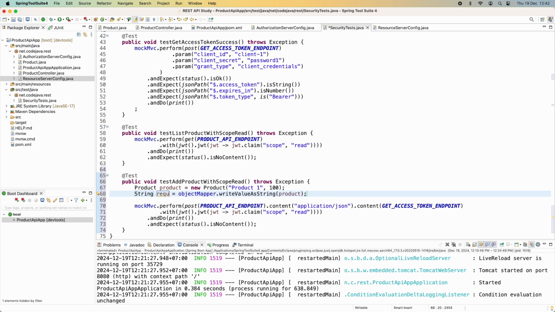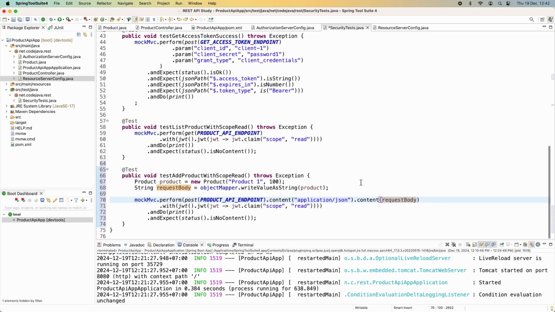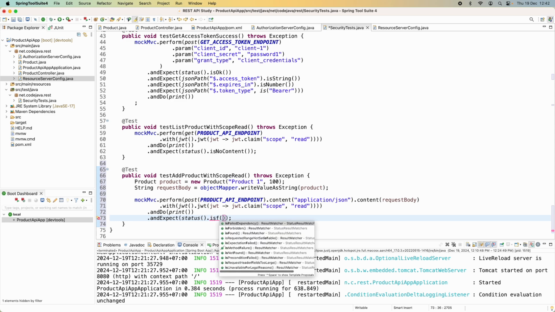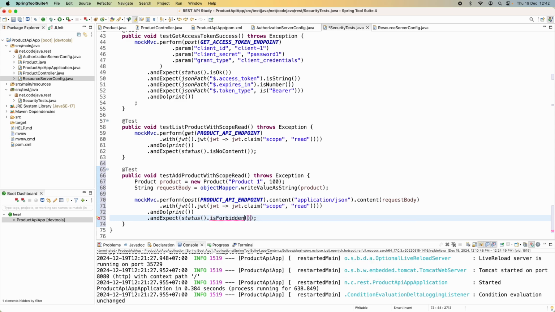Request body, and we pass the request body here. Okay, to send the JSON along with the request body of the HTTP post request, and where we specify the scope is read, and of course we expect that the status is forbidden, because the client must have the scope write in order to add product. So when the scope is read, the server should return the status forbidden. Okay, and run the test.